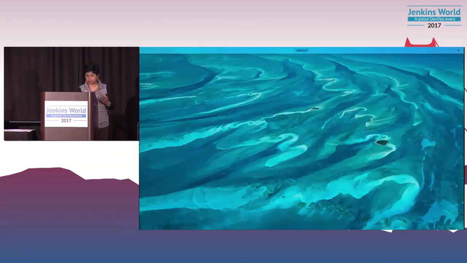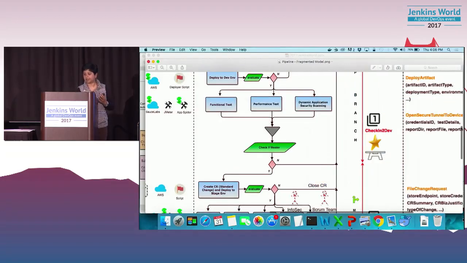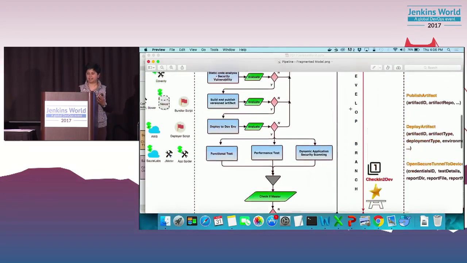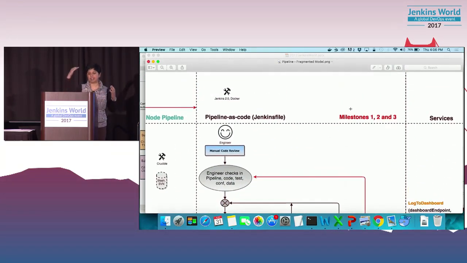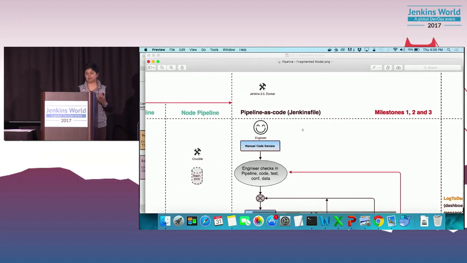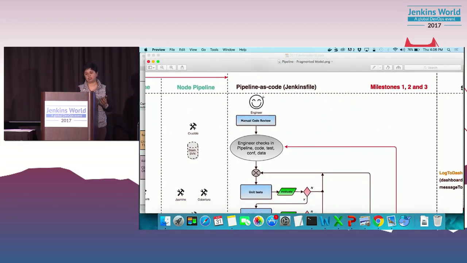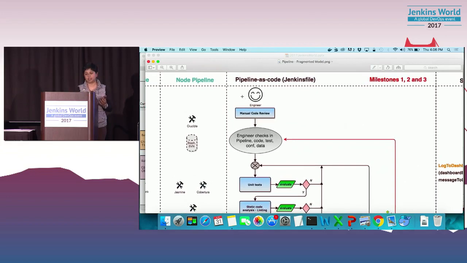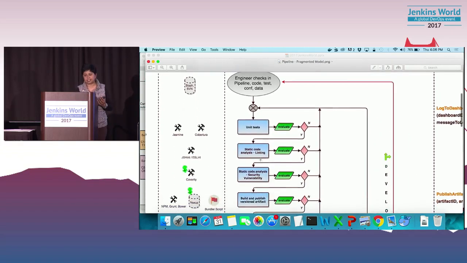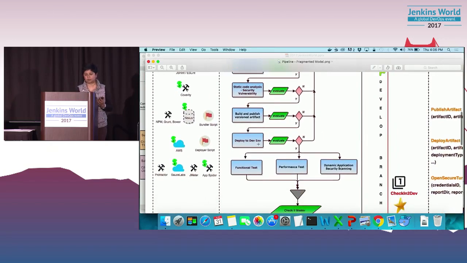Eye exam number 2. This is another way to look at the pipeline. We were looking from left to right. Now we are looking from top to down. These diagrams, again, are available on my website. So, pipeline as code. Since this is the Jenkins world, it could be done by any other means, by the way. But if you were using a Jenkinsfile and you're going through all these steps: unit test, static analysis, linting, security vulnerability, build and publish a versioned artifact, deploy to dev.